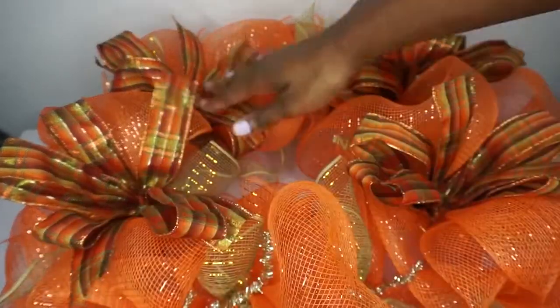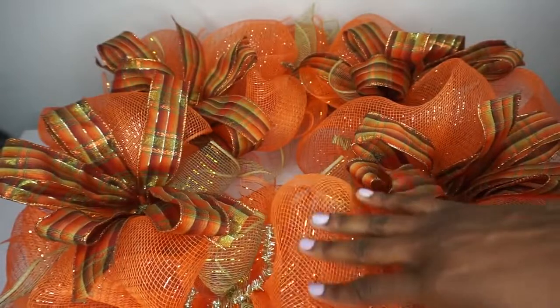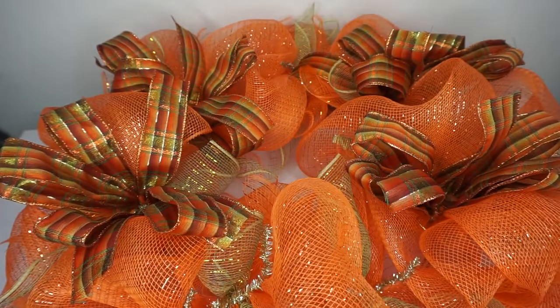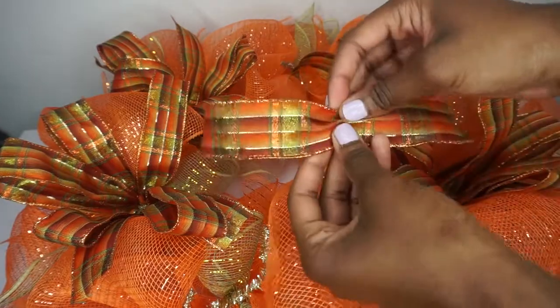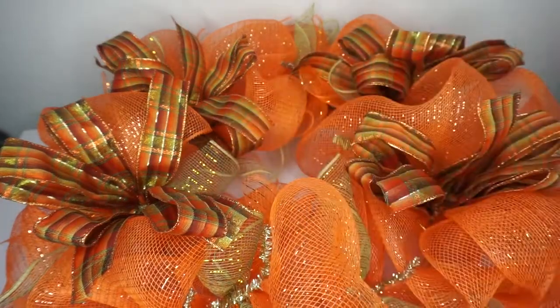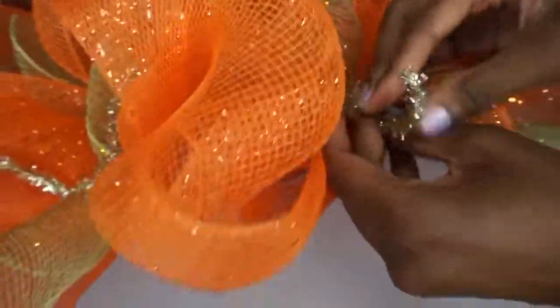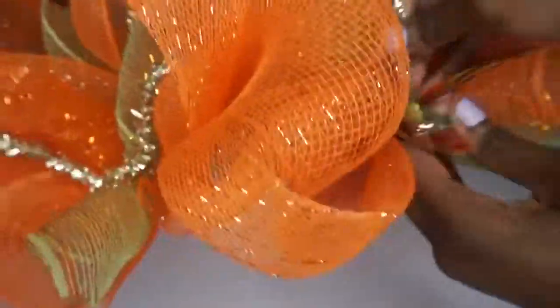Now I'm going to take 8-inch long pieces of ribbon and place it in all of the chenille stems that I did not place a bow. And I'm going to place it all the way around the outer ring. So I'm just taking one piece of ribbon, placing it in the chenille stem, twisting it a couple of times, and tucking it away. And I'm going to do this all the way around the outer ring.